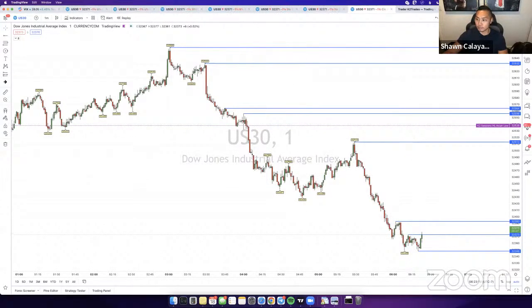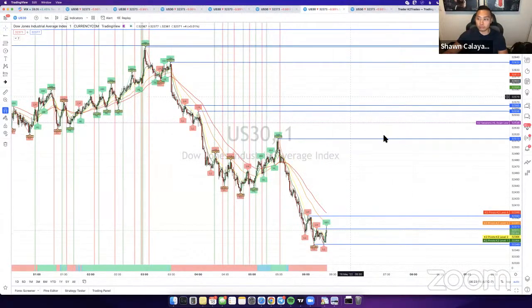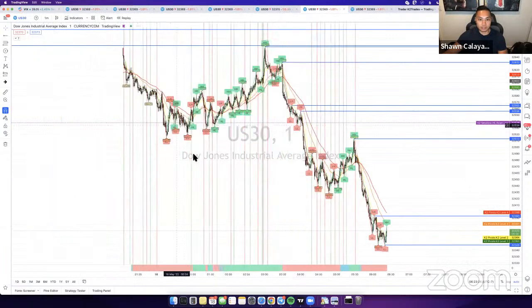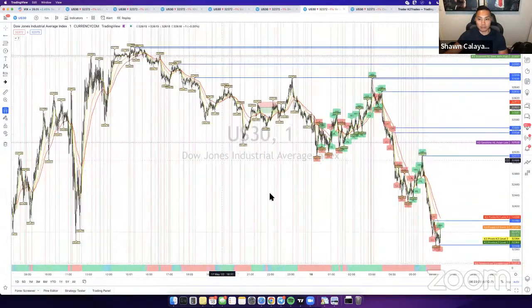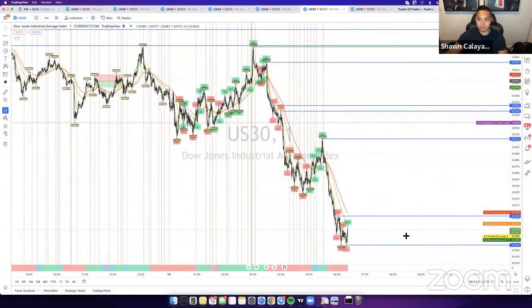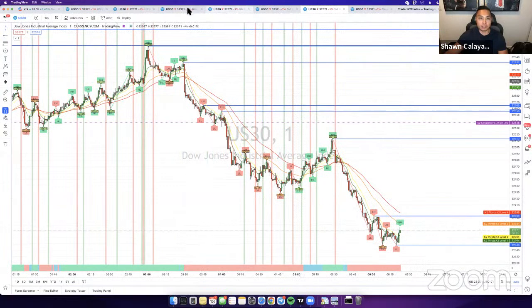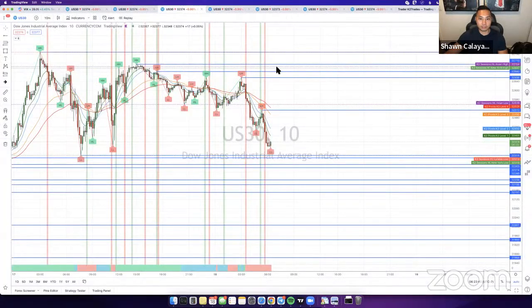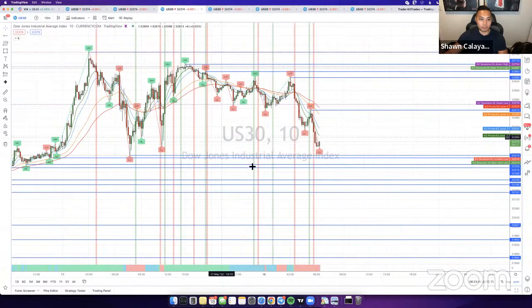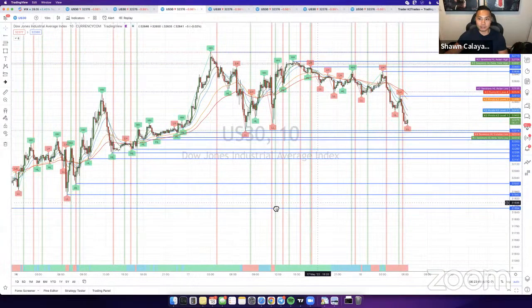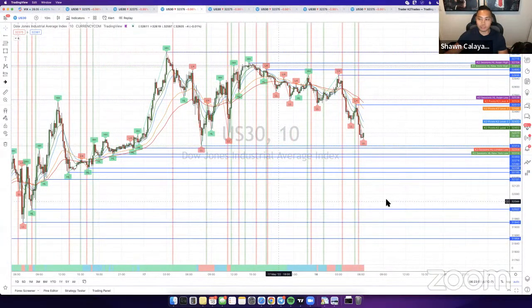So as you guys can see right here, this is just the liquidity here on the clean chart. If you guys look over here on the markup chart, there's a lot more liquidity here that has not been tested yet, specifically on the top end. You'll see a lot more on the higher timeframes as well. I pretty much just left them up. Like if I was marking them up yesterday or even the day before and I haven't really cleaned up the chart, they're still on the chart. So you can see right here, specifically on the 10-minute, there is a lot of liquidity here on the bottom, a ton of it. So this doesn't necessarily mean that price is just going to go up. There's actually a lot of liquidity here on the bottom that hasn't been tested.